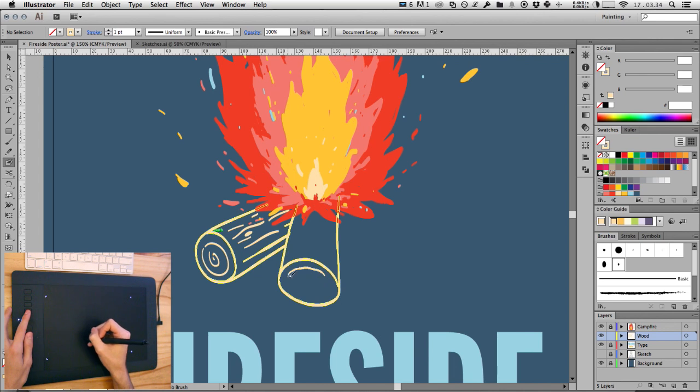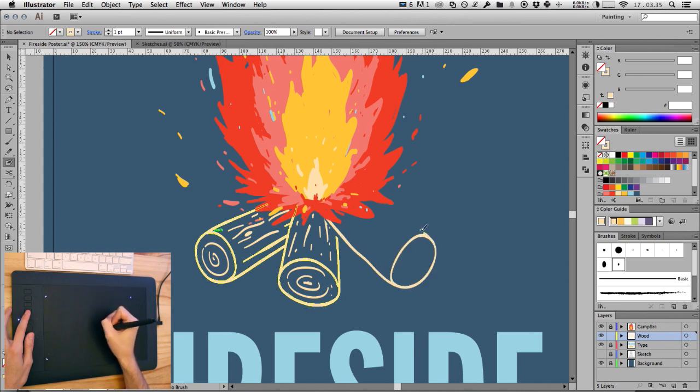There I just flip my pen over and I use the eraser to erase sections of that first log so that we can draw this second one over the top. Draw your outline, add in the wood detailing. Our pressure sensitivity really helps here because we can get a lot of line variation out of subtle movements with the pen. We're going to draw three logs here. For the last one, just follow the exact same steps as we did with the first two, keeping it nice and simple.